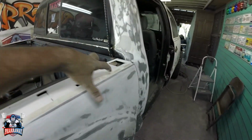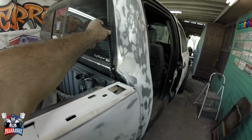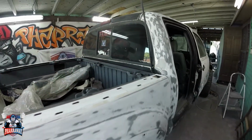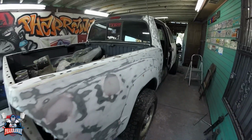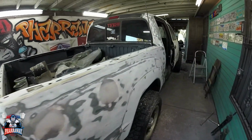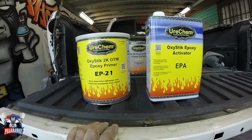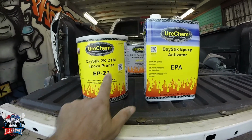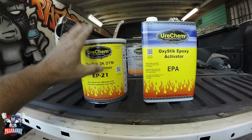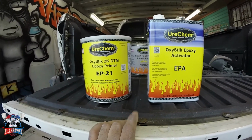I am gonna move the bed a little bit so that I can reach all that. And in between there, we're gonna be removing this antenna, but that's it. That is it. Let me show you the epoxy primer that I'm gonna be applying to this truck. This is DTM, direct to metal primer. It's a 1-to-1. So this kit will make 2 gallons of that epoxy primer.